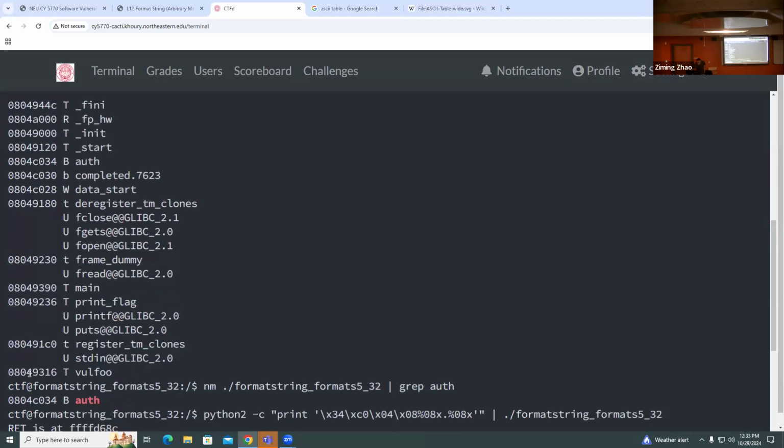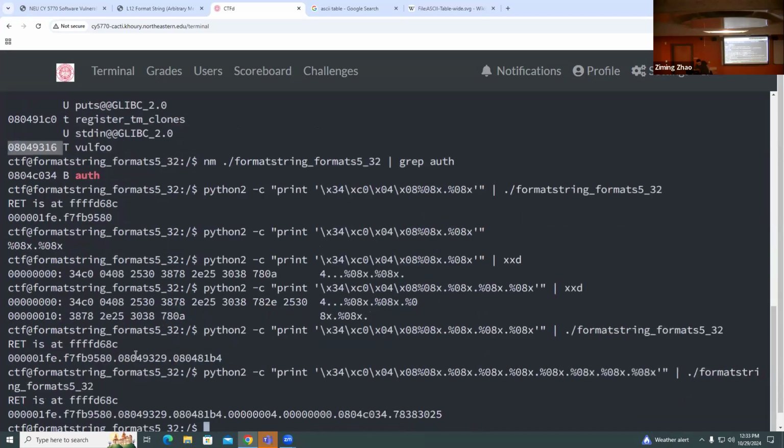So let's say where Volvo is, just from here. Volvo is at 9316. So the address we have here is 9329, so that is in Volvo. Okay, so this is printf's saved EBP, printf's return address out of Volvo.